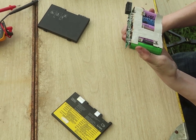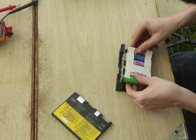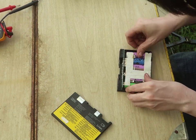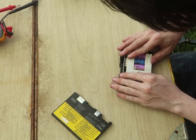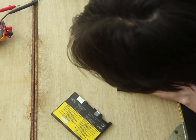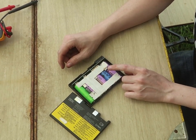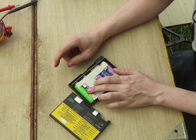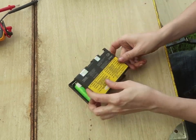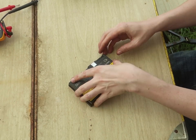So that actually works. Somehow this pack was able to put up with me tinkering with it. I don't know how. And I know for a fact that if I do any more, it's going to die on me. And I wouldn't trust it. I barely even trust it now. One thing I want to do is take some 4-amp pico fuses and put them along there. I'm going to do that sometime. I can't recall where my pico fuses are, though. But it definitely needs a fuse on there.